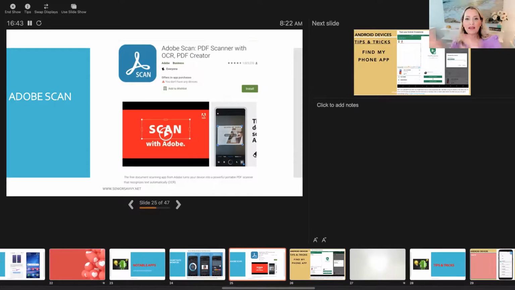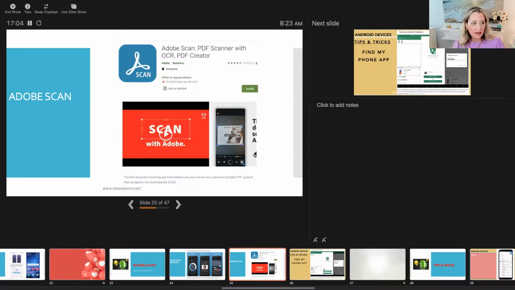Another app that I love and one that's been a game changer is Adobe Scan. Now, this is a free app, and what it does is it allows you to use your camera as a scanner. Yes, it's genius. In fact, there's another app very similar. It's called Scan Genius.